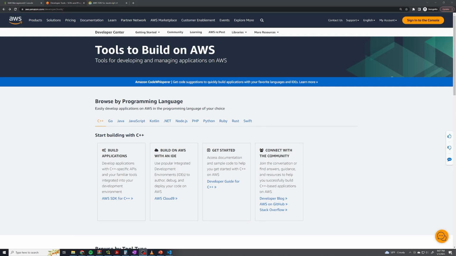The last method of working with AWS is by using the AWS SDK. What the AWS SDK does is it allows you to interact with AWS through your code. So if you're developing an application that has to work with one of the AWS services, whatever programming language your application uses, it can also be used to communicate with AWS. All you have to do is provide your credentials, install the AWS SDK in that specific language, and you can now basically do whatever you do in the console or the CLI through code as well.